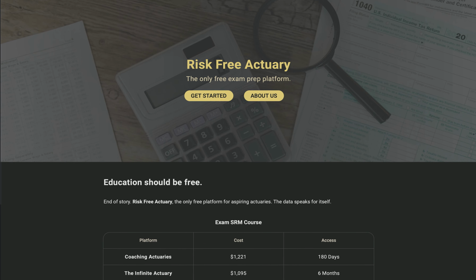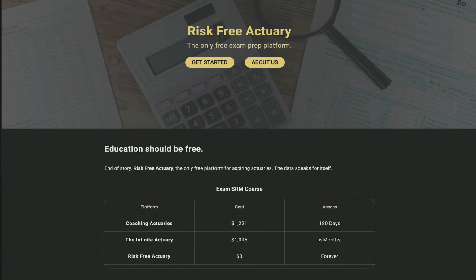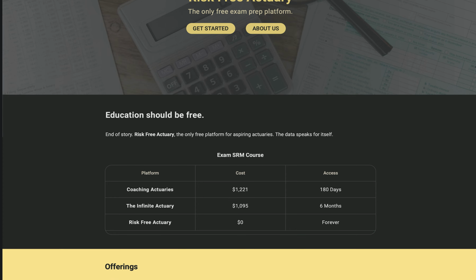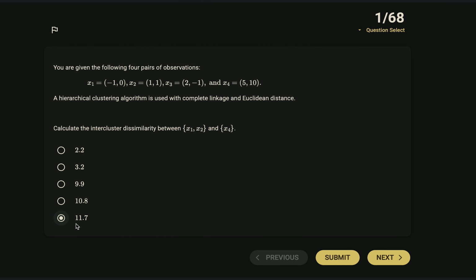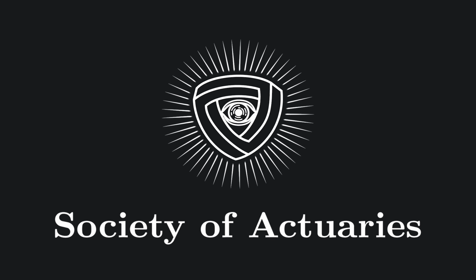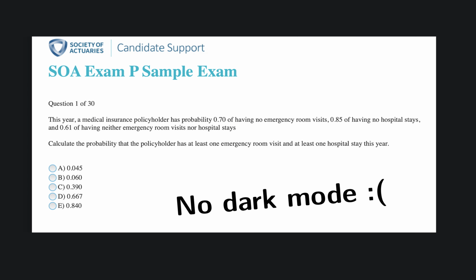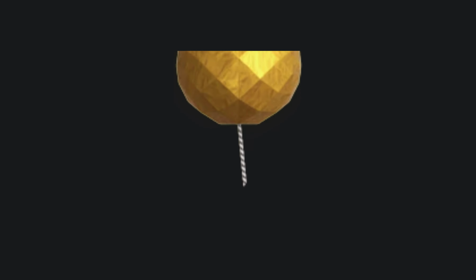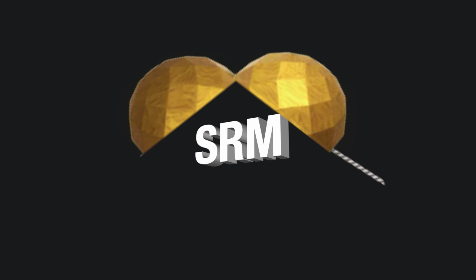For the past few months, I've been working on creating a free platform for aspiring actuaries to study for their exams. I figured a good place to start was with a quiz system to supplement the recommended textbook reading. Since the Society of Actuaries offers a version of this for the first two exams, probability and financial mathematics, the next most popular exam, statistics for risk modeling, commonly referred to as SRM, seemed like a good candidate.